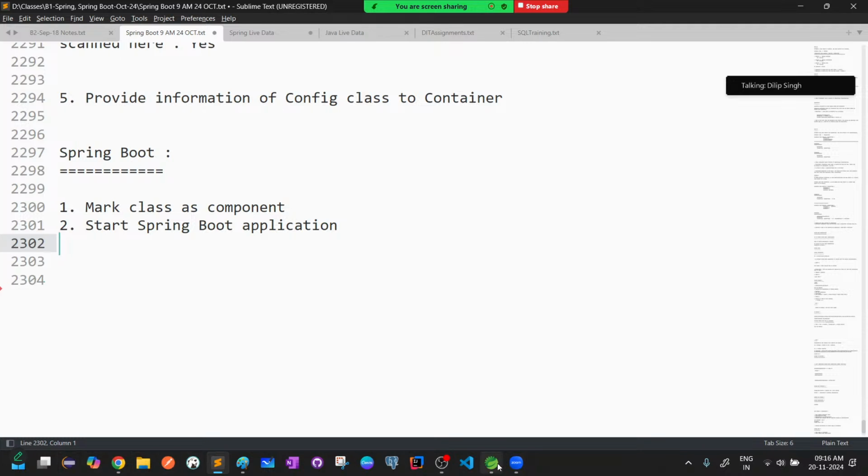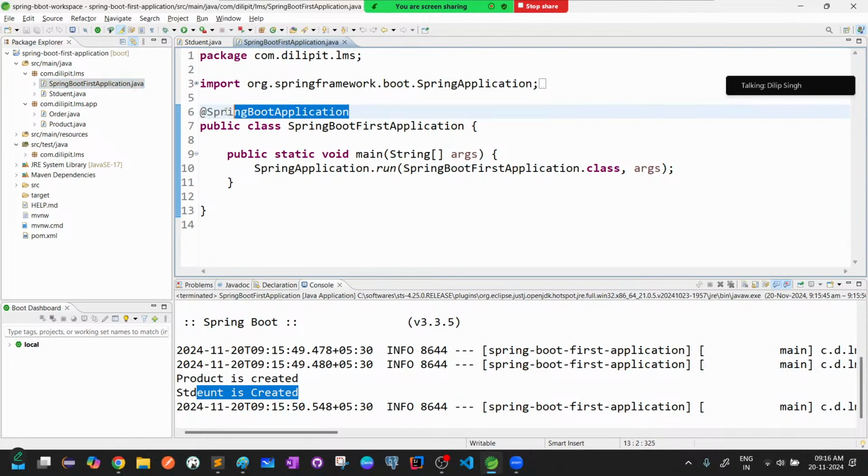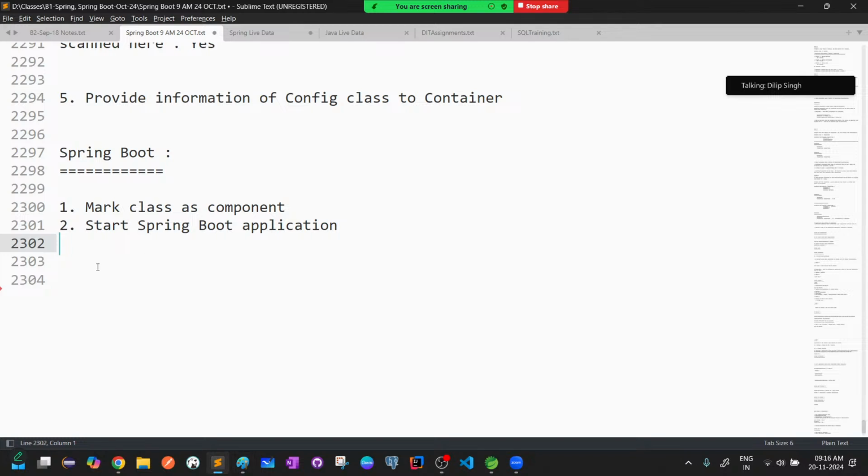Wherever the main method class is located, that means the Spring Boot application annotation, this is the main method Spring Boot application class. Simply we will call it a Spring Boot application class. So what is the thumb rule you have to follow here?